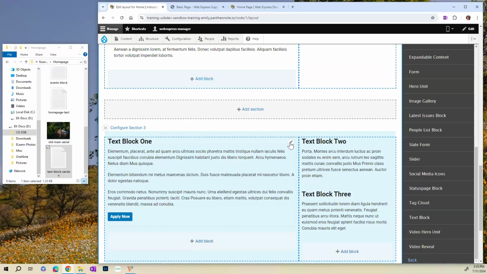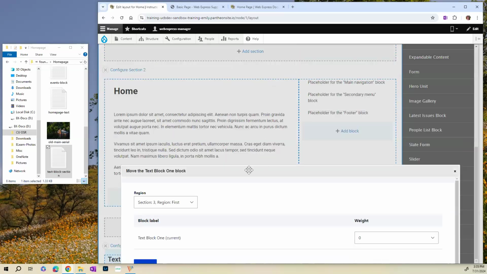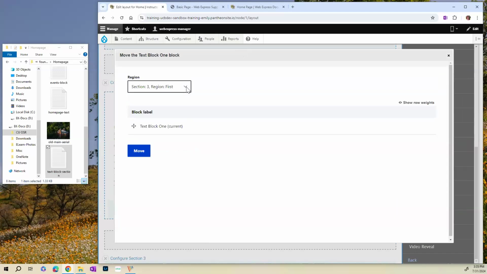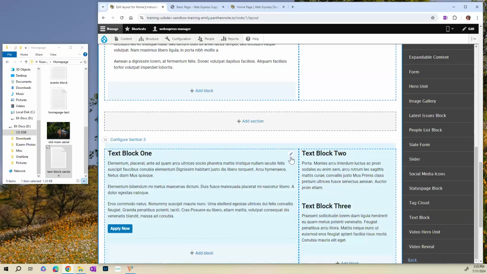And then, like I said, you can drag and move stuff around. You can also, next to the block, click move. And then it kind of makes it all ready. You can do it this way as well. I like clicking and dragging. Also, you'll notice with any inline block, you can make that block reusable, and you can remove the block from here as well.